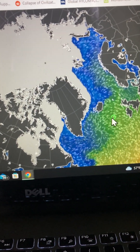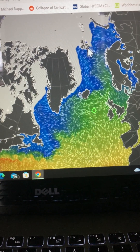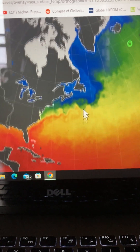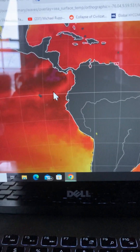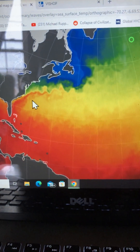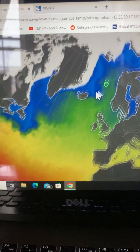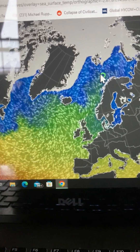From Earth Null School, you can see where the colder water is trying to escape and leave the Arctic, pushing down here. You can also see where the heat from the equator — it's very hot there, there's some El Niño starting right there — where the hotter currents are pushing north. A lot of that warmer water is getting all the way up past Norway and Scandinavia, almost up to Svalbard, at 40 degrees Fahrenheit.